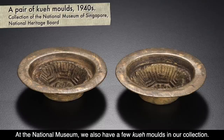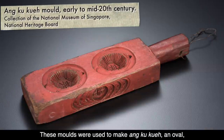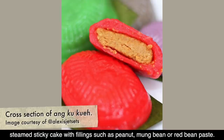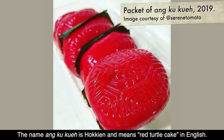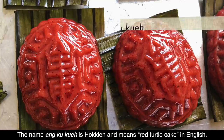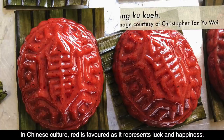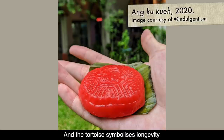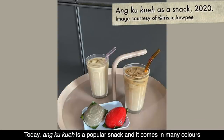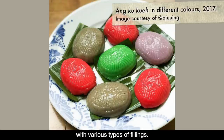At the National Museum, we also have a few kueh molds in our collection. These molds were used to make ang ku kueh, an oval steamed sticky cake with fillings such as peanut, mung bean, or red bean paste. Ang ku kueh is a traditional Chinese snack from Fujian, China. The name is Hokkien and means red turtle cake in English. In Chinese culture, red is favored as it represents luck and happiness, and the tortoise symbolizes longevity. Today, ang ku kueh is a popular snack and it comes in many colors with various types of fillings.